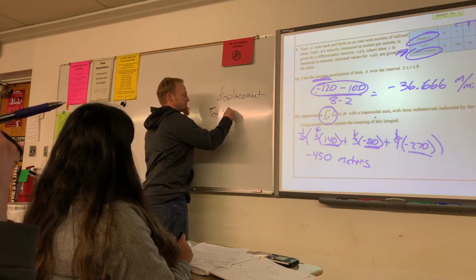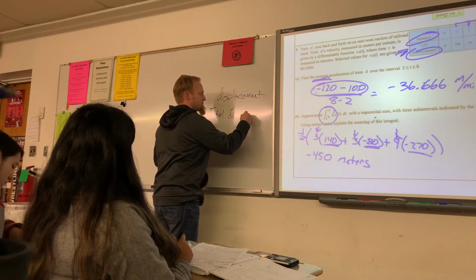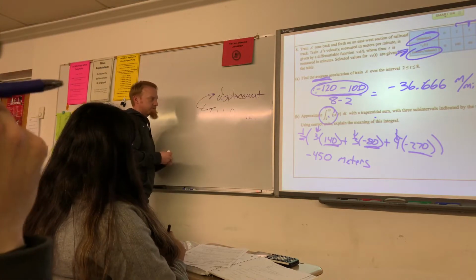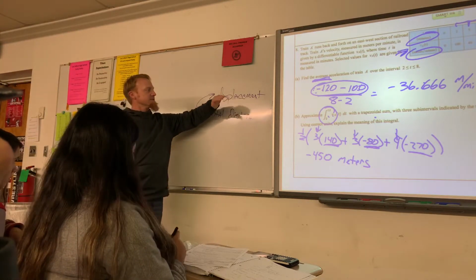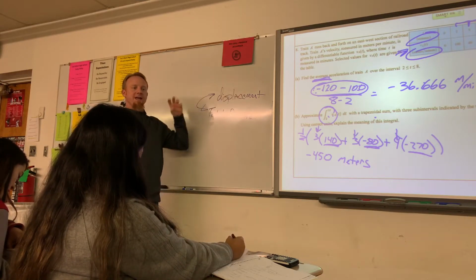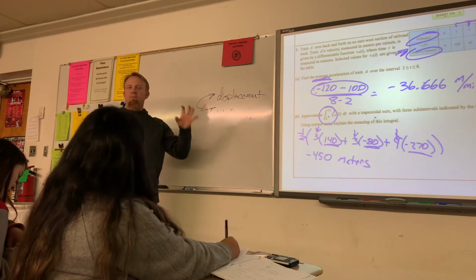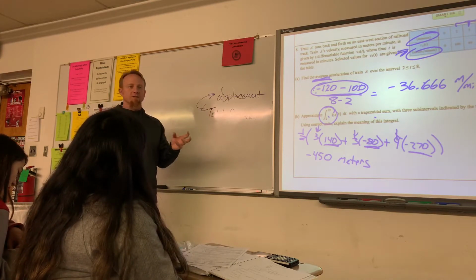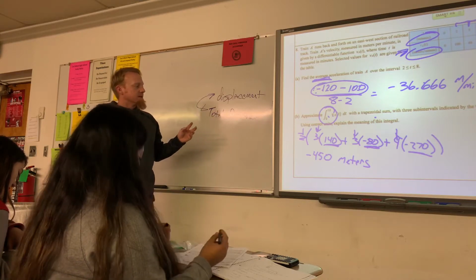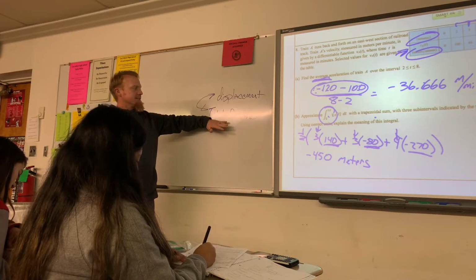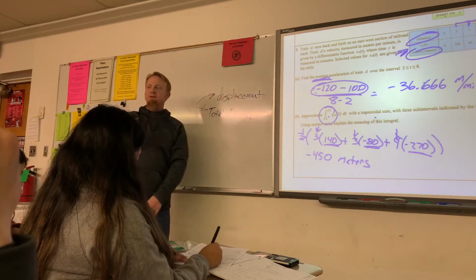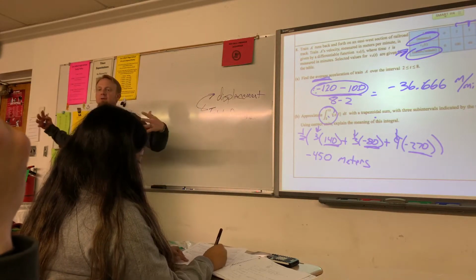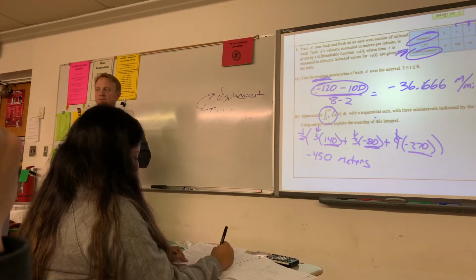It's not total distance though, but I'm glad you brought that up because that's the confusing part about these two. Displacement is how far I ended from where I started. How far am I away from where I started? That's displacement. Make sense? Total distance is, if I went one direction and then went the other direction, how much did I go this way and how much did I go that way, and put it all together. That's total distance. Everybody with me?